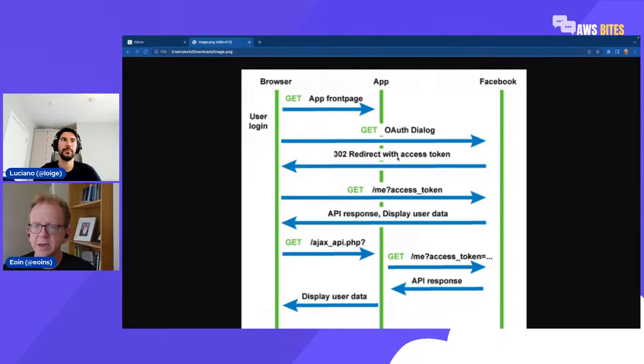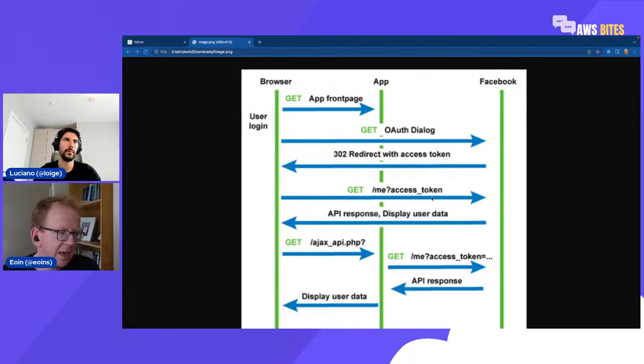The more secure flow, I suppose, for web applications where you can control the server in the middle, is the authorization code flow, which has an additional step. So instead of getting the access token in the first step, you get a code, and then you exchange that code for an access token. And this is more secure because the access token doesn't have to reach the user.